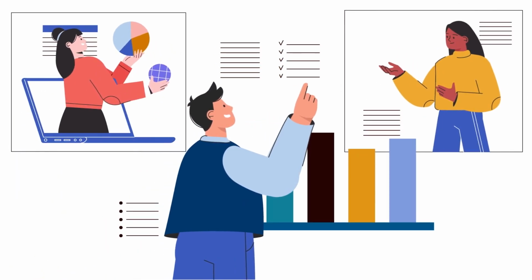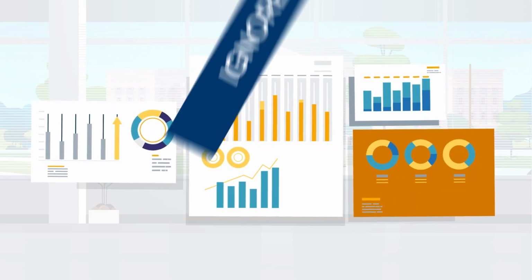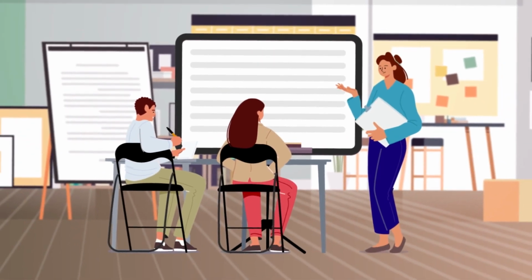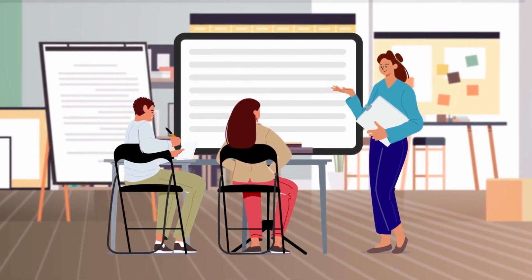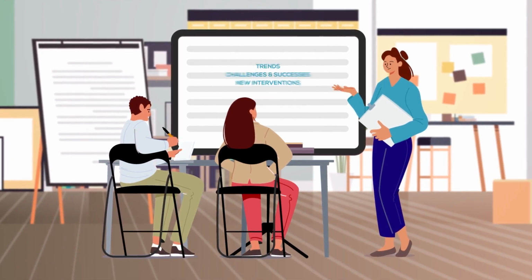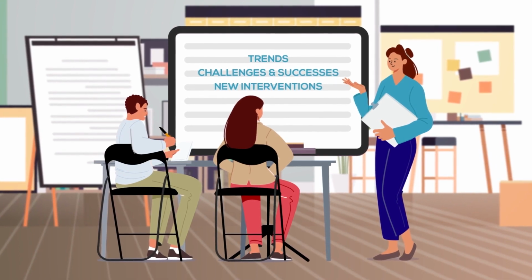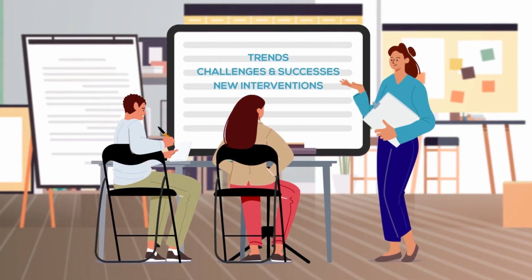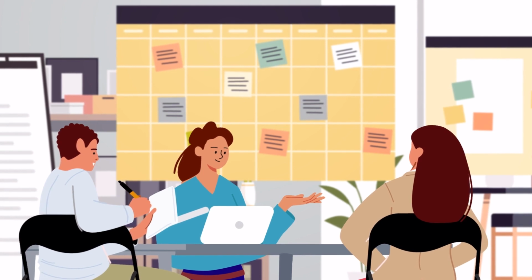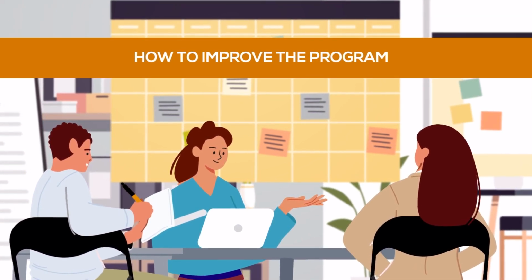With staff juggling numerous responsibilities, sending out reports via email and counting on individuals to review them alone is a great way to ensure that reports will be ignored. Instead, it's best to schedule a recurring monthly or bi-monthly meeting in which the only item on the agenda is the report. The team talks through the trends, discusses challenges and successes, brainstorms new interventions, and agrees on a path forward. The data are the focus, but the actual result will be a discussion of how to improve the program.